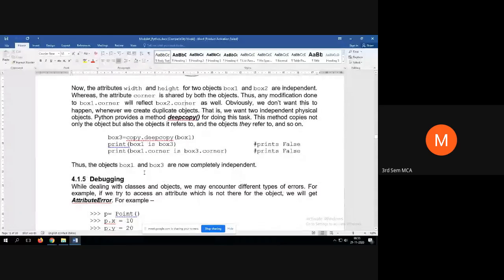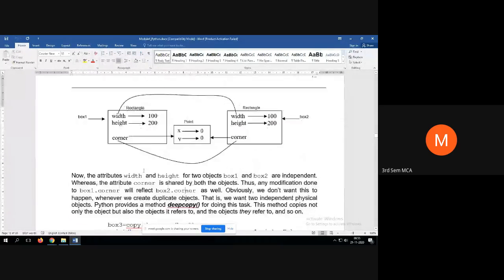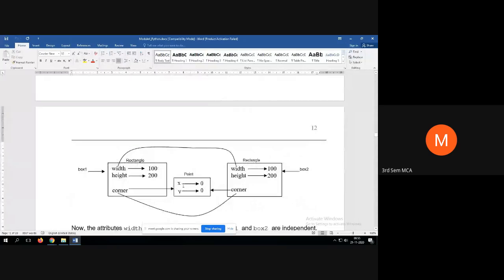So students, now what happens in this example, this corner object is being shared between two classes, box1 and box2. That means if you do modifications to box1.corner.x, that is also applicable to box2.corner.x, and similarly if you do modification to box1.corner.y, that is also applicable to box2.corner.y.